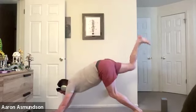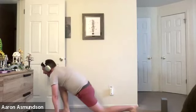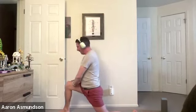Inhale, kick your right leg high. Exhale, low lunge, step it through. Inhale, crescent moon, left knee down, reach to the sky. As you exhale, we'll hold here for any variations you'd like.